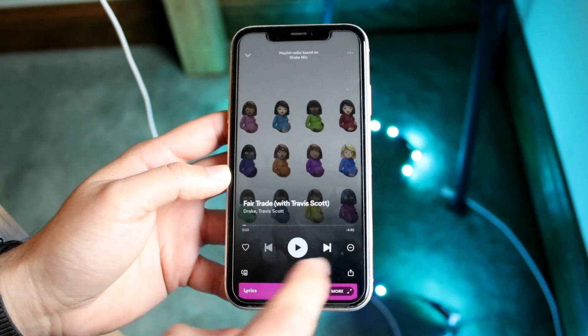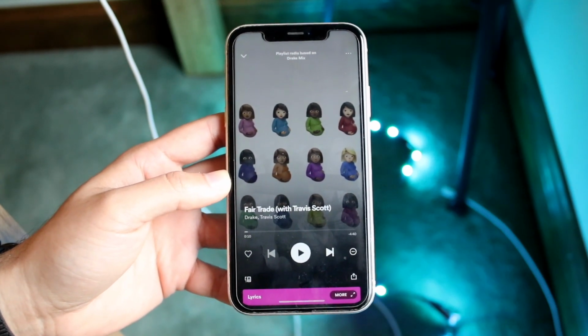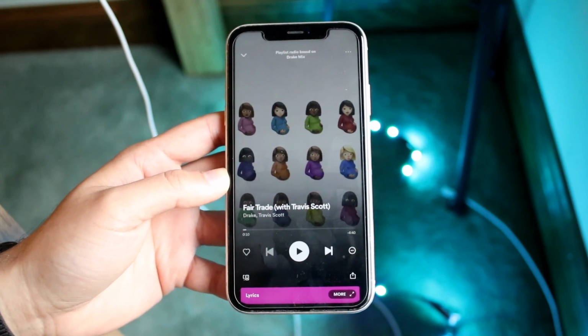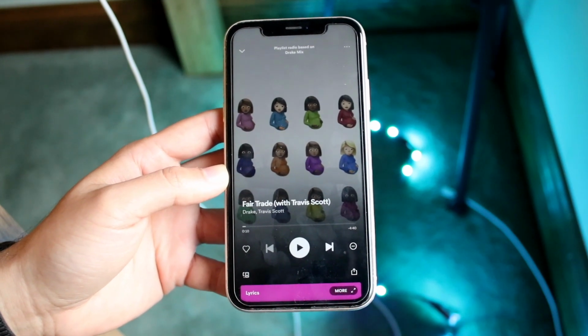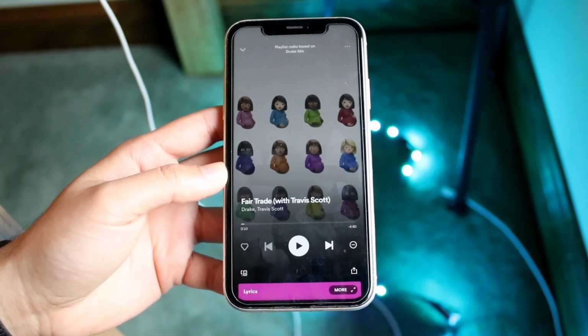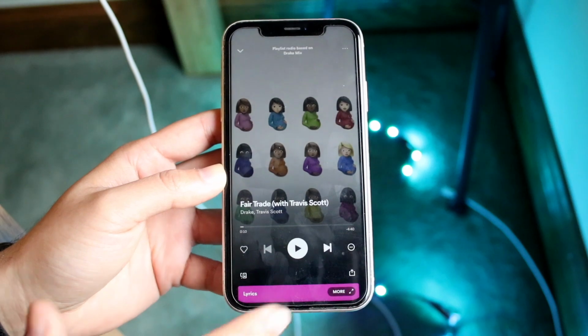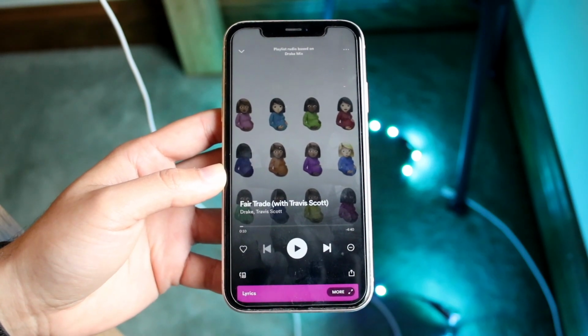But personally, if you hate a song and you just want to hide a song from a playlist, even if it's in a playlist that you don't own, that you don't operate, you can still hide a song. You can't add songs to that playlist because you're not the owner of it, but you can always hide songs from a playlist by clicking there.